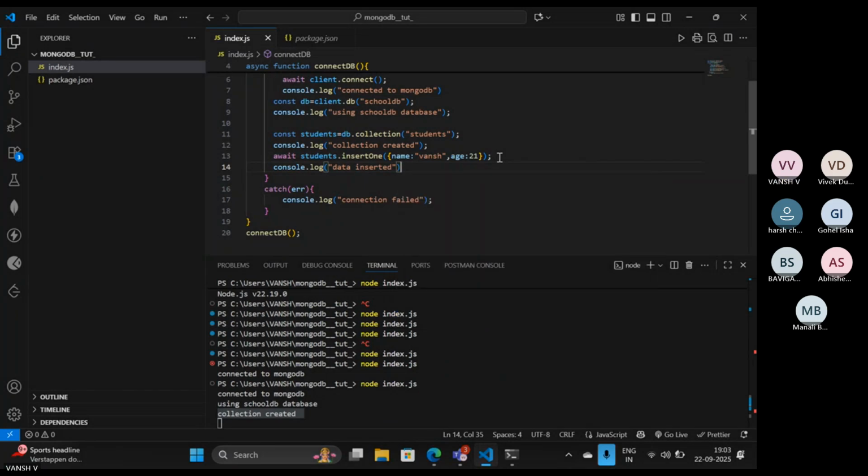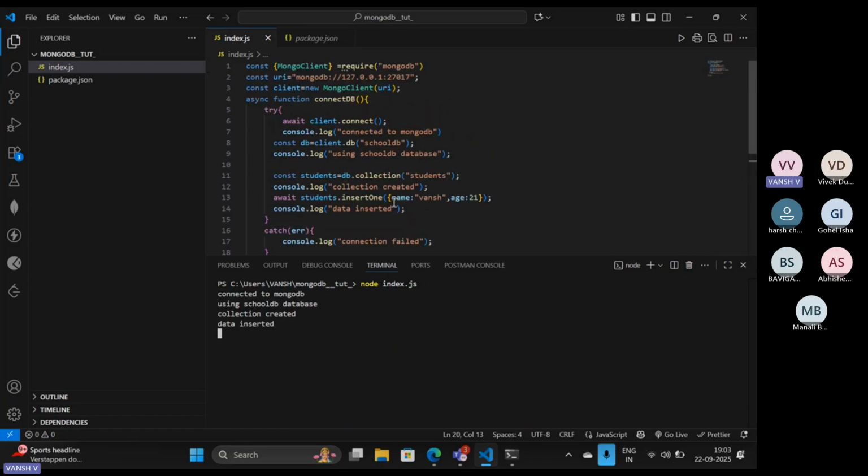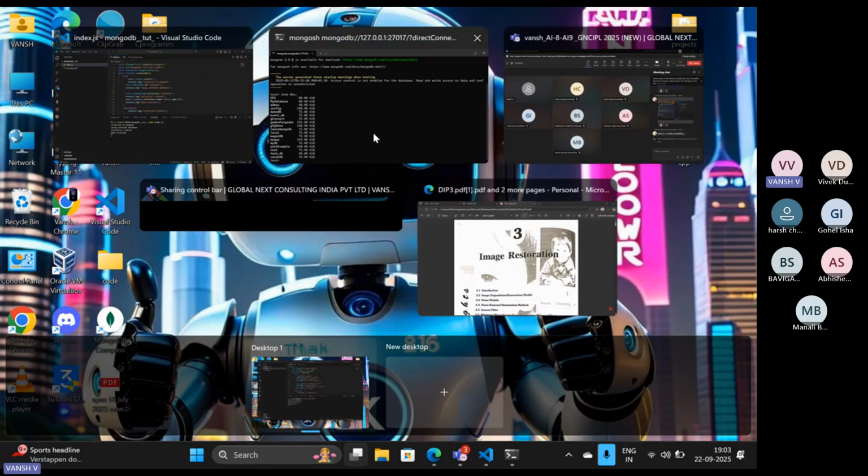Yeah. Now let's try to see. Let me just clear it also. Okay, so it is showing that data is inserted.